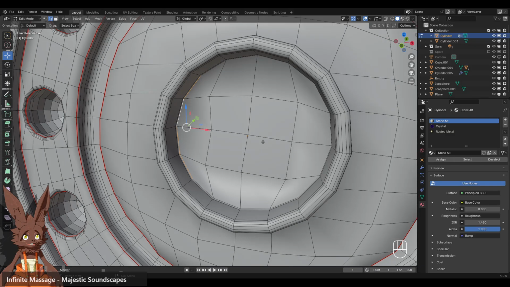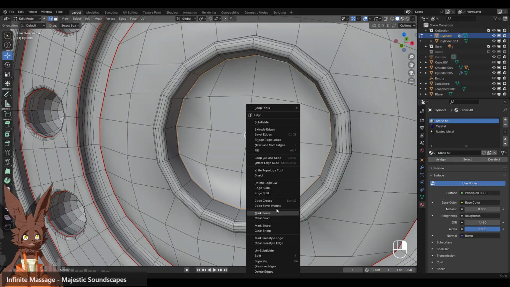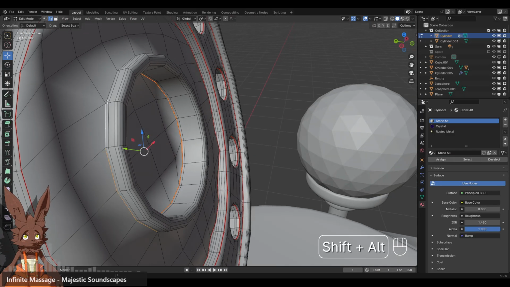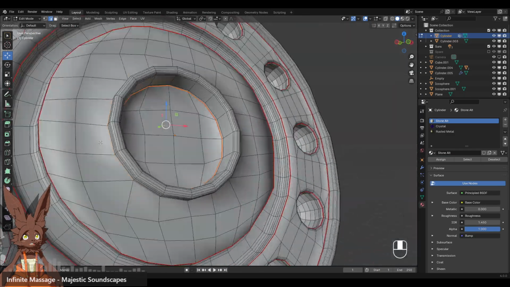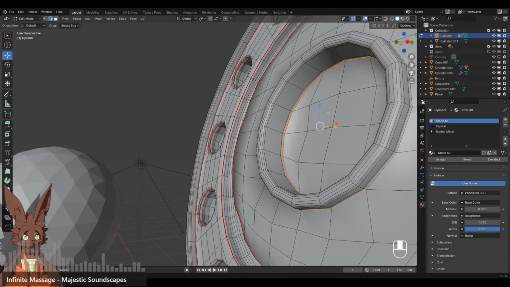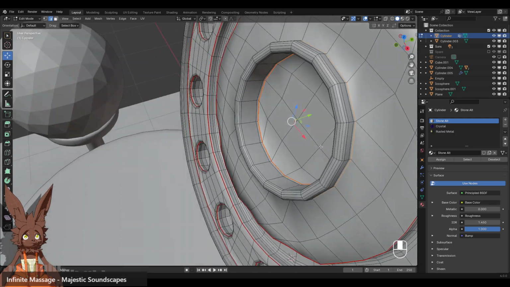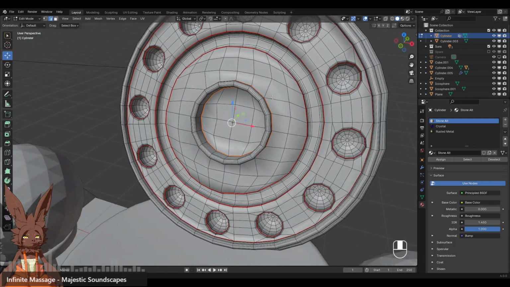Because I have to go all the way around, yeah. Mark seam. Same thing here, gotta go all the way around. Mark seam on that.